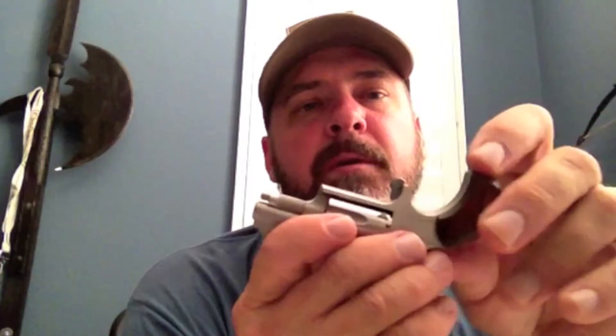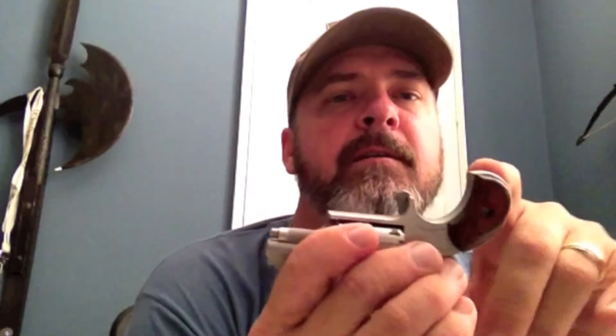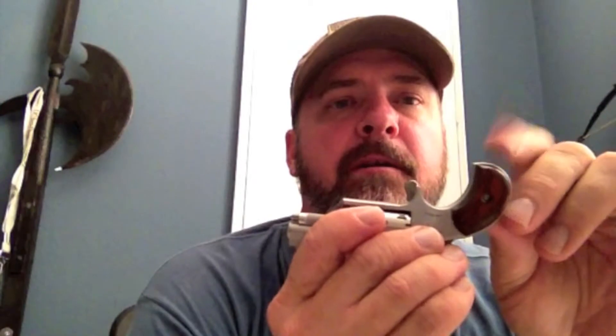Coming up in the near future, we're going to take these grips off and use one of our custom zombie apocalypse rigs. We're going to make ourselves a PVC grip with a slightly elongated grip so that you can at least get two fingers on it. We might even shoot for three, and if we get real crazy, we might even try to give us room to put five rounds in here so you have an extra five rounds — a grip with a carrying compartment for an extra five rounds. You won't be able to speed load, but you'd have five extra rounds.